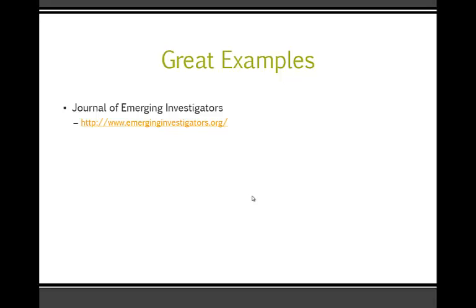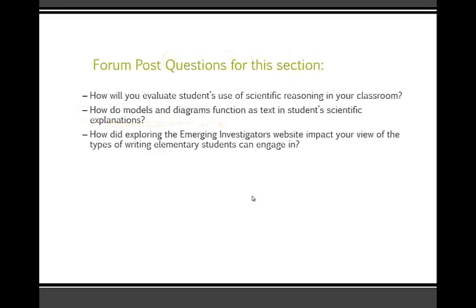But I'd like you to look at this and really think about how this interacts with your perception of the writing you were asked to do in middle school and high school, or the writing you would expect your students to do. And granted, a lot of these are polished. They've had multiple revisions. They've worked extensively with the teacher to make sure it's great. They've gone through the peer review process, maybe even made revisions after that. But they are still written by those 5th and 6th grade students. So look at some of those and think about how that changes your expectation of what students can do.